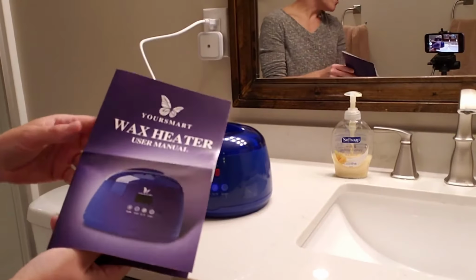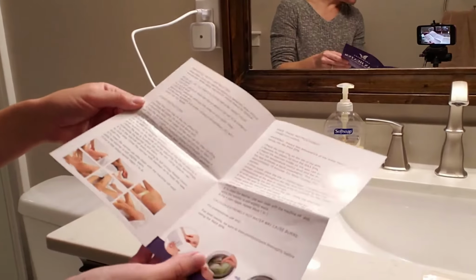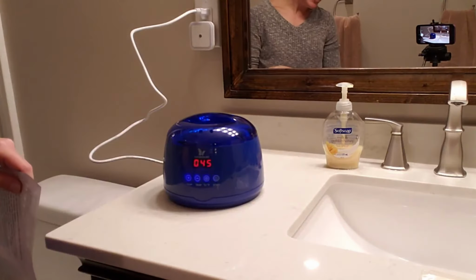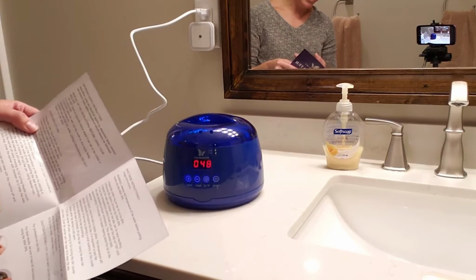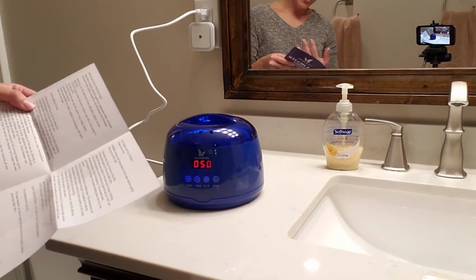Okay, as far as the instruction manual goes with this one, it seems like it's kind of written generically for a different spa because it talks about turning the knob. There's no knob or dial on this one. It's all touch buttons here. It does tell you there's like 3 steps before it tells you to even turn it on, and they don't make a whole bunch of sense, and none of them really say to put the beans in there. So they're kind of all over the place.